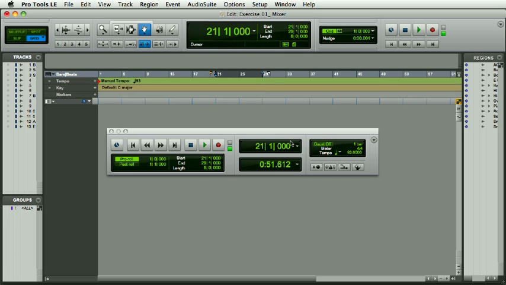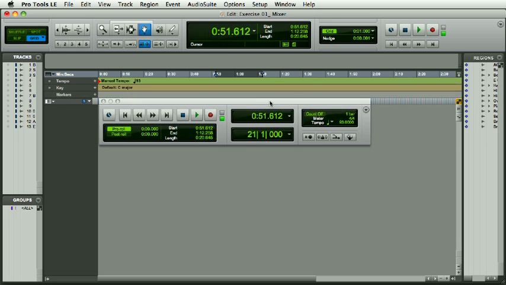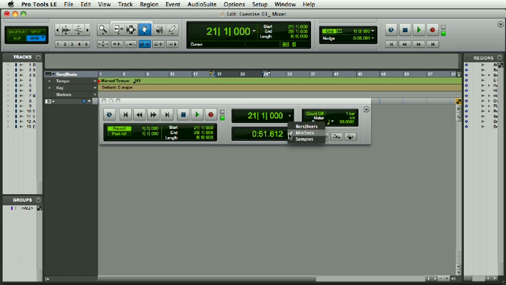To the right you have the main counter. Below that is minutes and seconds. I can change them. I can put this one into bars and beats and the main counter into minutes and seconds, whichever. You'll notice that the timeline here in the edit page changes due to the main counter. This is known as the sub counter underneath.